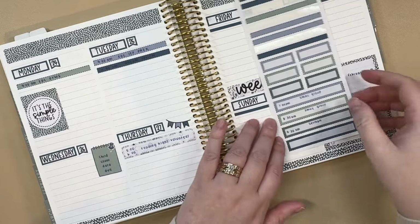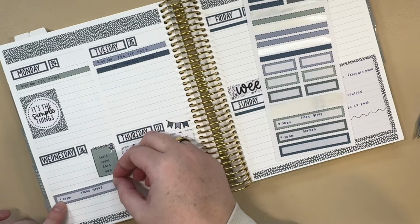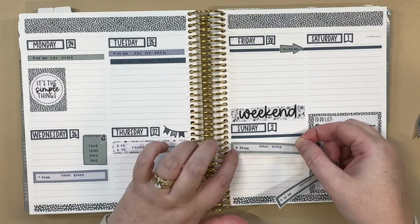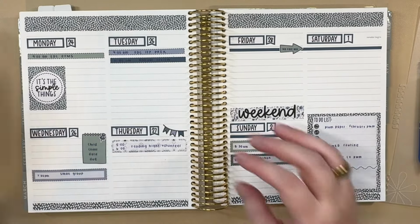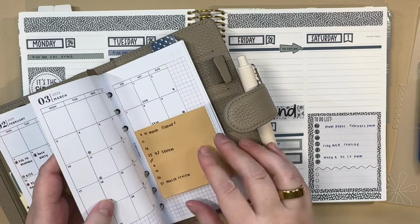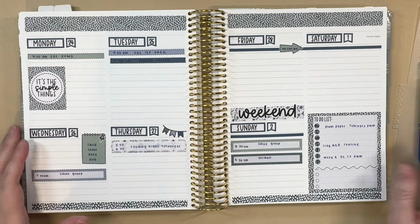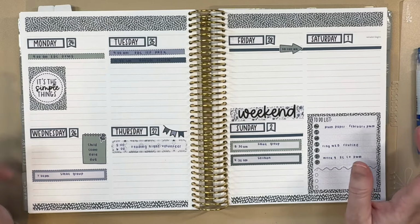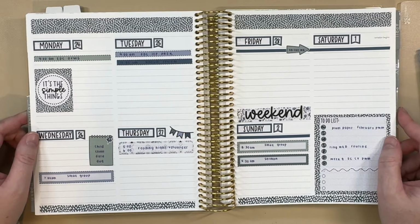All right, let me get these down, and then I'm just going to double check a few things in my ring bound planner to make sure I'm not missing anything. All right, that looks good. And then, like I said, I'm just going to flip through here and make sure that I am not missing anything. I was kind of worried that it would be my weekend to teach Sunday school for the little kids, but I'm not in that rotation that week, so we are good there. And I think that that is going to wrap up this weekly overview session.